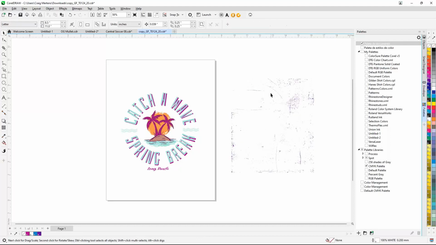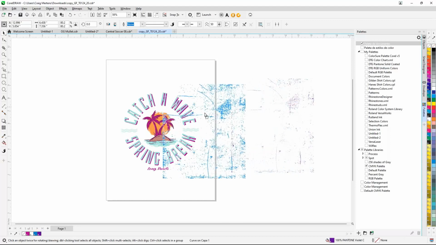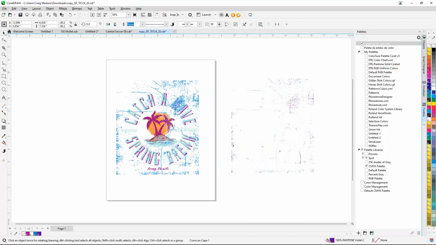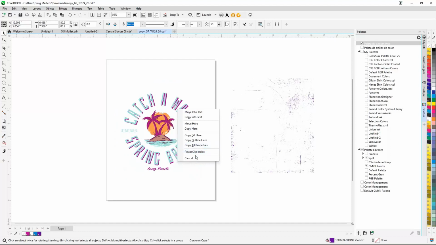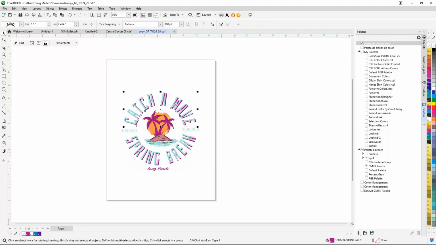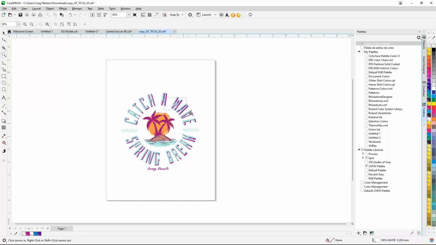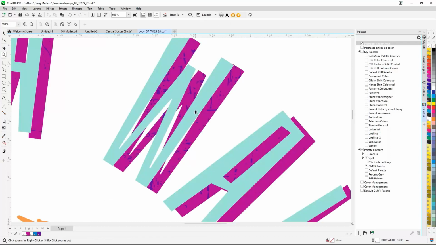And I can actually power clip this into the graphic. So this is just a neat little curl thing. If I drag and drop that over the graphic and right mouse click, I can select the option for power clip. And I could power clip that design right into the graphic, any portion of it that I choose. I just put it into the magenta.